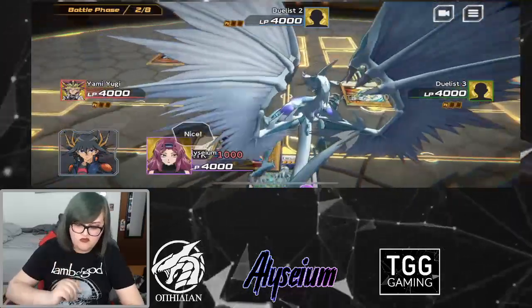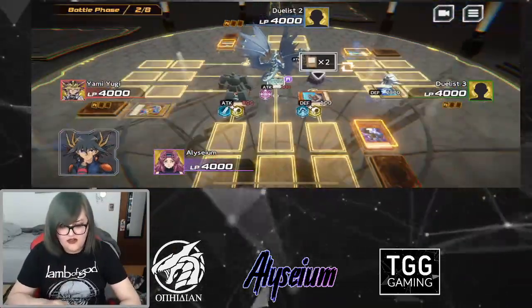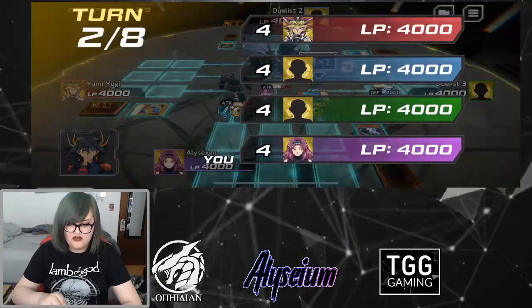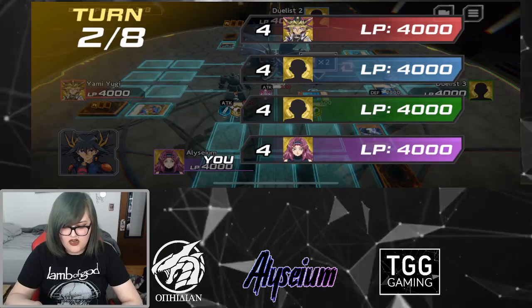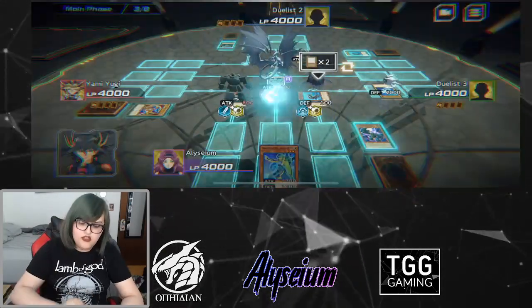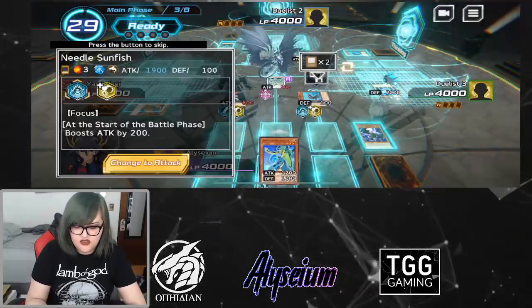So, yeah, I'm clashing with everything in the center. My Stardust survives with barely anything. So my Stardust is probably going to die before I get to recur anything. But we'll see if they summon anything in the center. Ooh, this one is good because it gives all my monsters plus 200. So that's actually going to be useful for the Stardust.